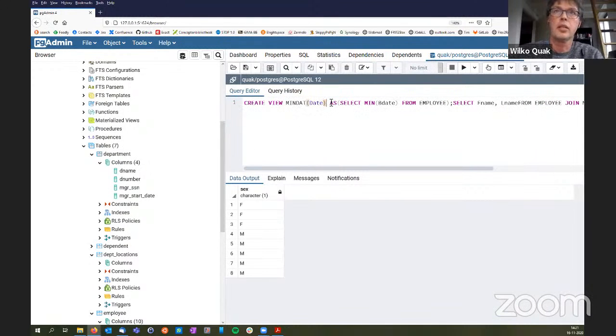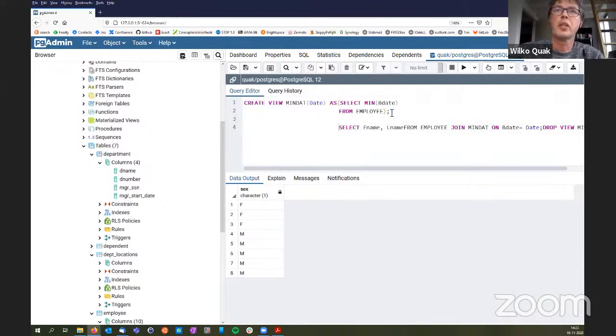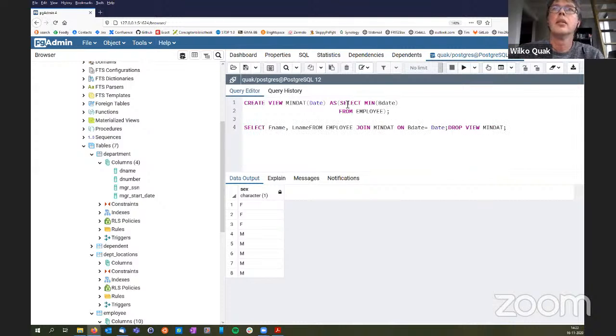So I insert. There's one trick that you need to know about SQL or the DBMS: if I want to only execute one part of your query window, you can select it.